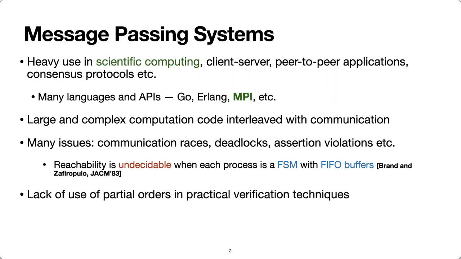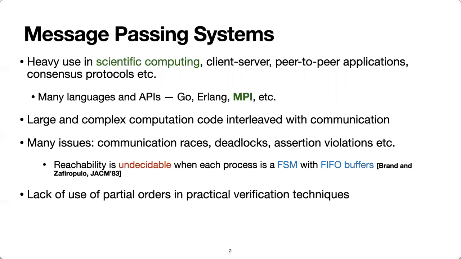So let me very quickly motivate why message passing systems, why there's a need to analyze message passing. Well, they find heavy use in many applications, starting from scientific computing, client server, peer-to-peer, and consensus protocol implementations. And most of the applications that run on supercomputers or high performance compute clusters today are running some form of a message passing system.